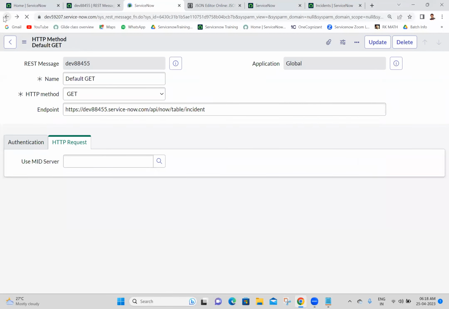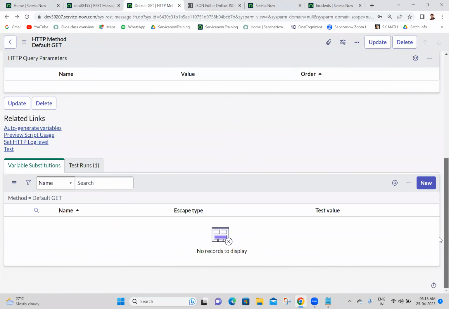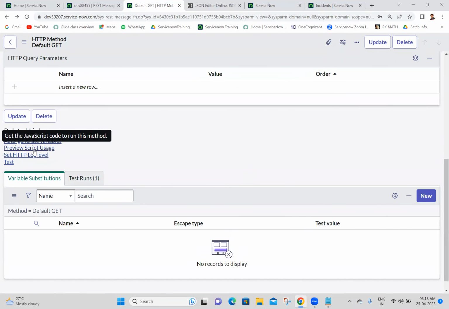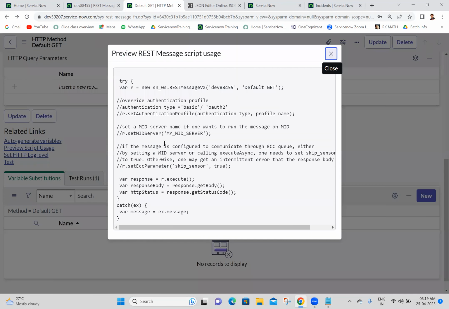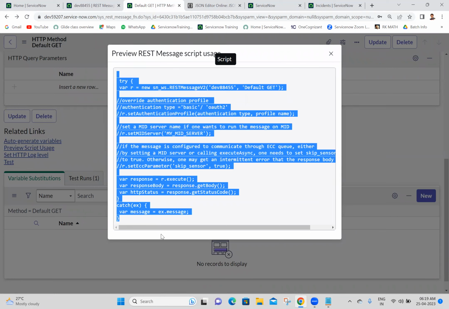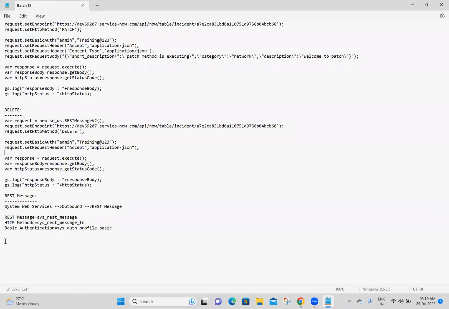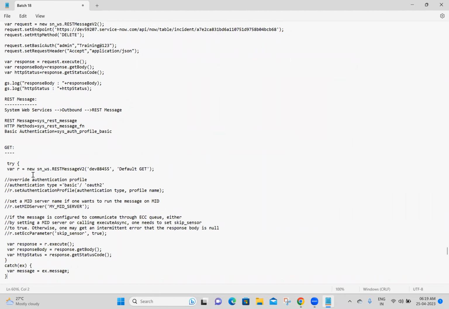Okay, perfect. For this, we have auto-generated code. You can click on preview script usage and you can see the logic. I'm copying this code and pasting it into Notepad. Now I'm removing the commented code.